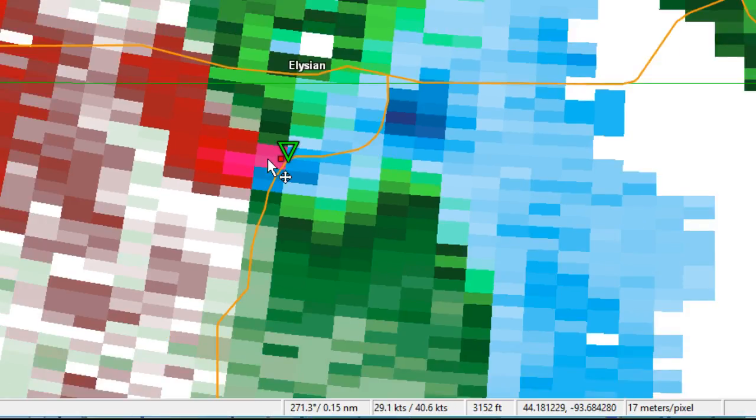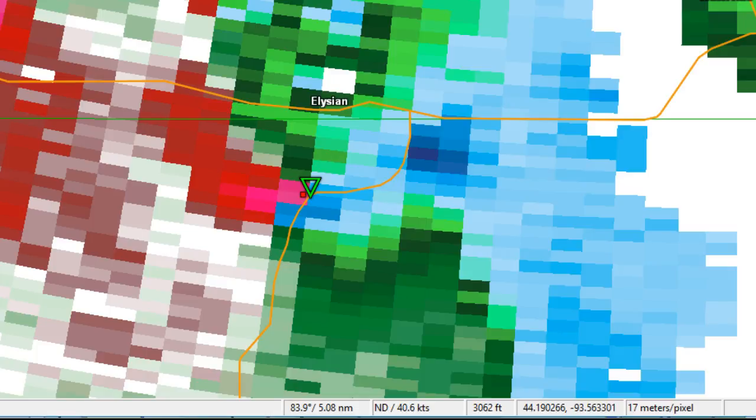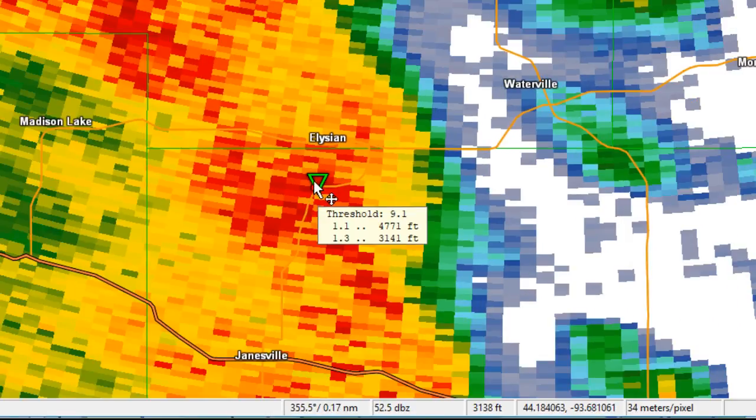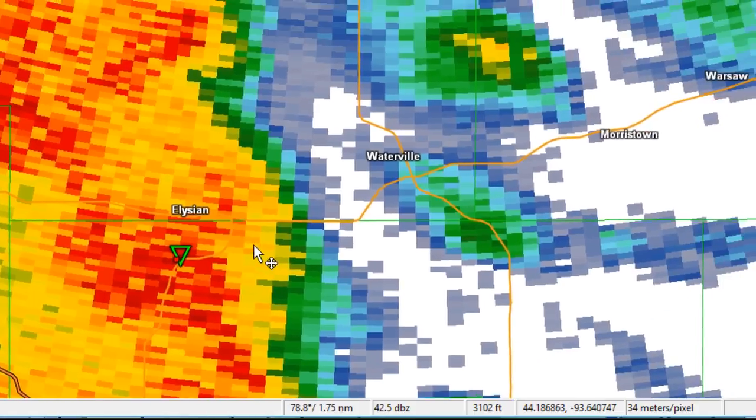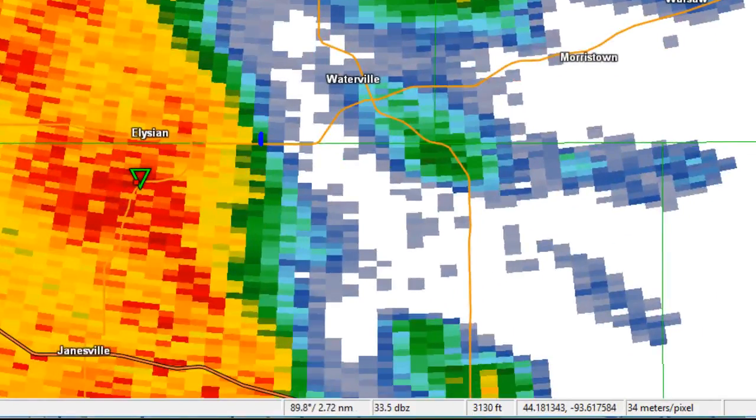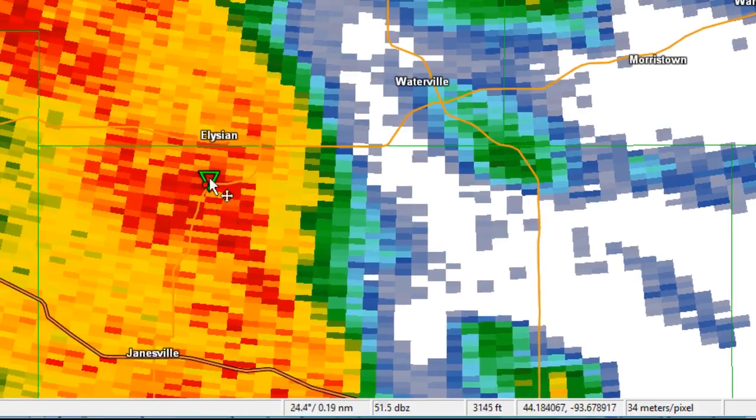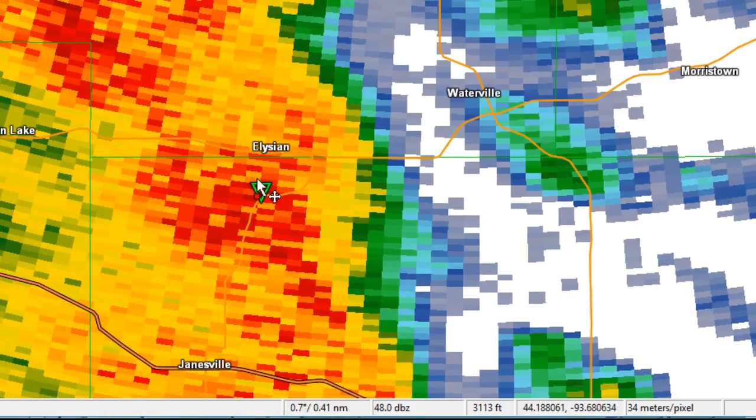So let's zoom in, or zoom out, and show you what the storm looks like. Wow, that's right in the middle of that red area. So this is definitely a rain-wrapped tornado. So if you're out chasing, you probably are not going to get a good view of that. In fact, that's going to be dangerous conditions there. What we really try to look for is circulations along the leading edge of the storm, down on the south part of the storm, and this is kind of the other kind of situation there. Very bad and very challenging to chase there, and that gets a lot of chasers into trouble.